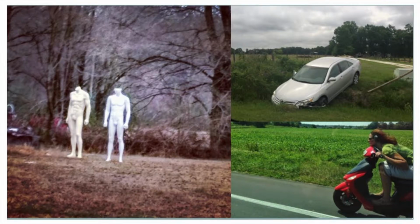This was in Kent County, where we saw these 7-foot-tall headless mannequins in someone's front yard. This person may have had a little bit too much fun the night before and left their car in a ditch. And then this woman wanted to drag race us on her moped, and she was using her face as a windscreen, so we weren't sure what was going on. So while they're long days, we're usually in there about 10 hours in the van, but we make fun of it, and we have a good group of people that keep things interesting, including her.